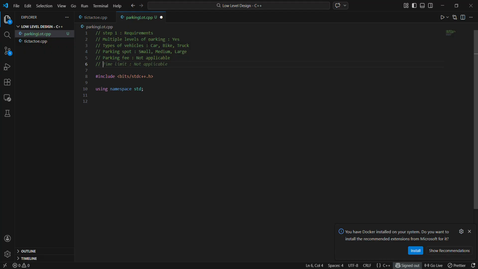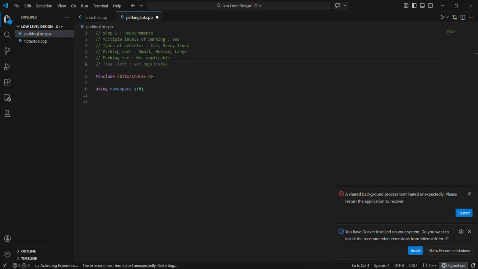Another question can come to your mind, and it's important that you state your assumptions here. So you can restate what you want to design. For example, a parking lot will have several floors and each floor will have several spots. Each spot can be of a different type, and in a spot a vehicle can be present or not present.